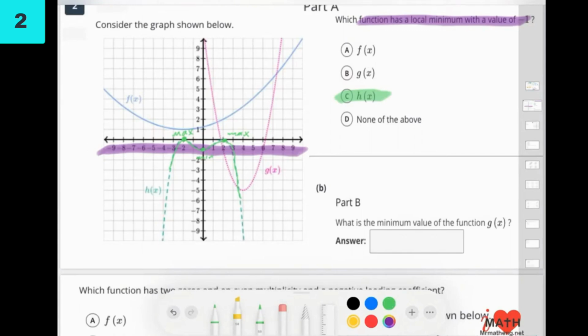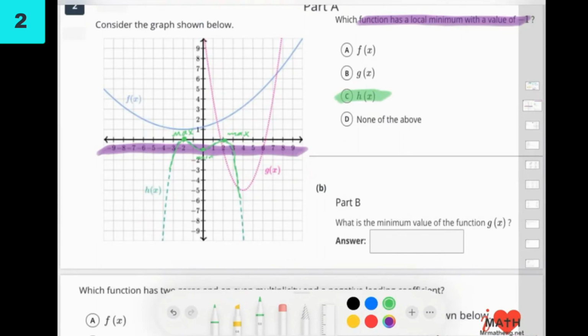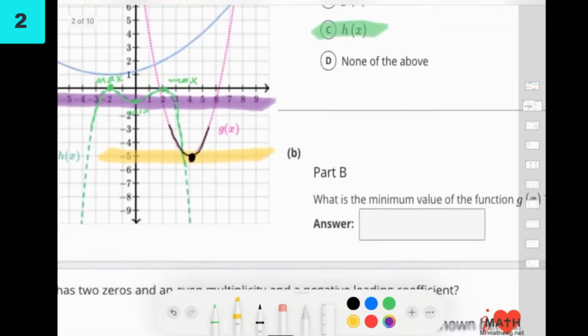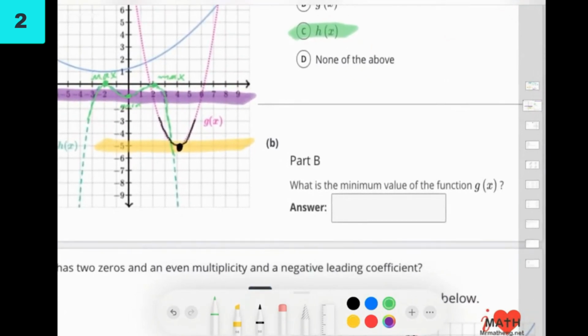So now I'm going to focus on the pink graph. And you'll notice in the pink graph that the low point here is this one. So I'm just going to highlight that, and you'll notice that the y value is -5. That was the clue I gave you guys. When you write the minimum, you are writing the y value. It's just a number.